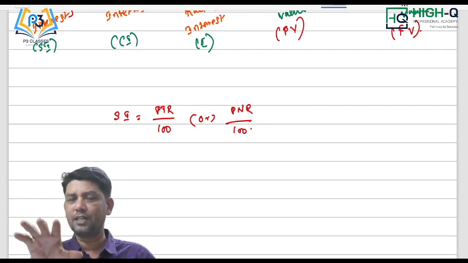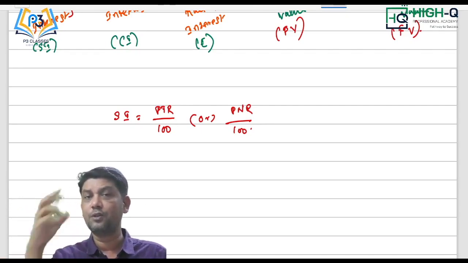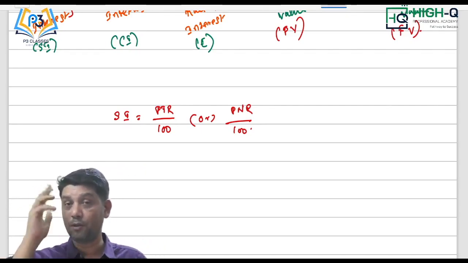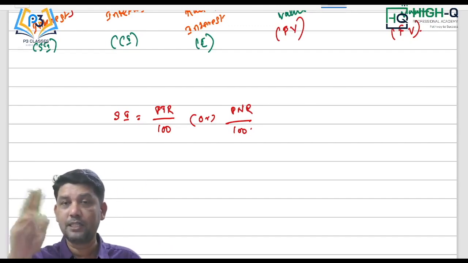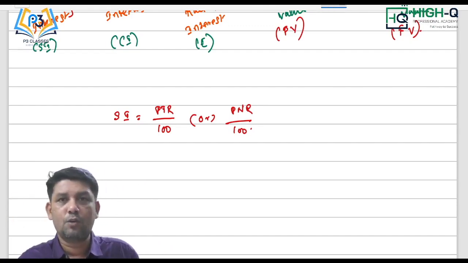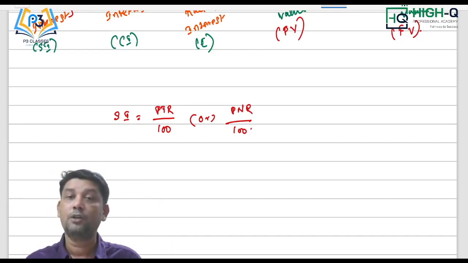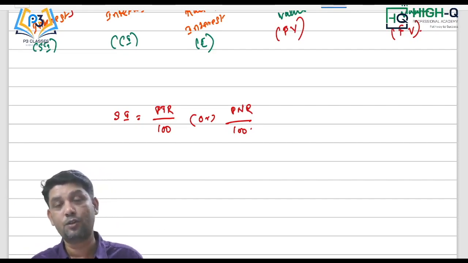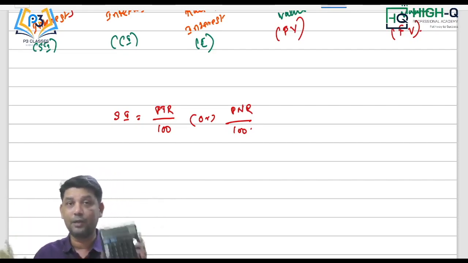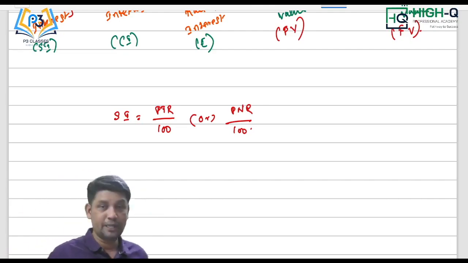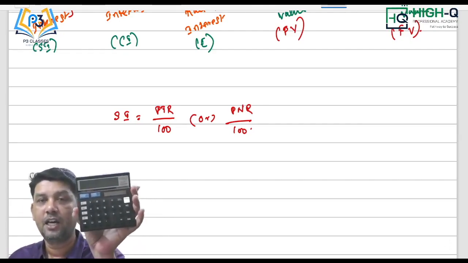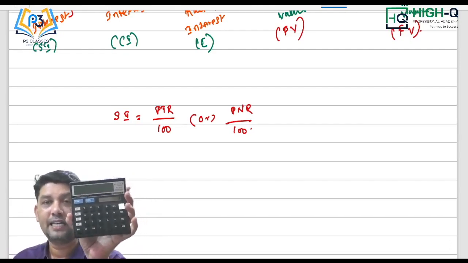Don't behave like small kids, my dear, 11th and 12th standard kids. You are professional students, so approach the exam also in a professional way. Sir, we have just completed 12th standard, my dear. You are grown enough and more than mature, more matured than us. That's what I strongly believe. You are more intelligent than me, so you can easily understand and easily learn. Now, the person who can use this calculator effectively can do wonders.